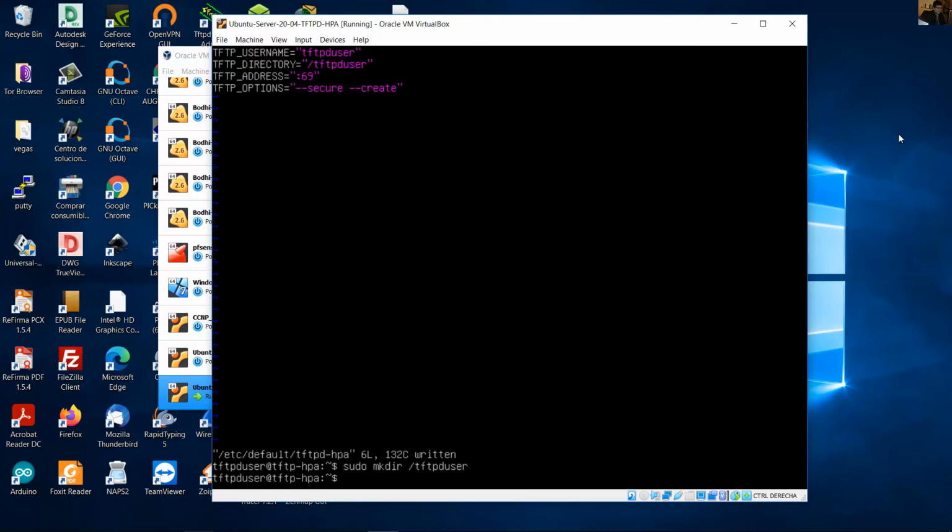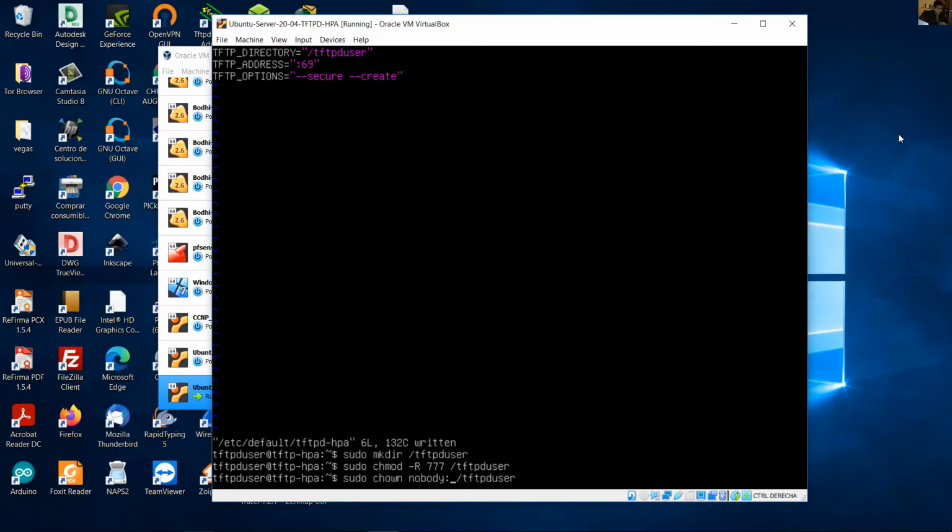Then remove privileges, sudo chmod option R 777 TFTPD user. Enter. Ready. And change the owner, chown. The user nobody, the group nogroup, /TFTPD user. Enter.